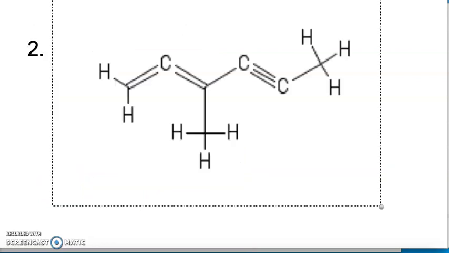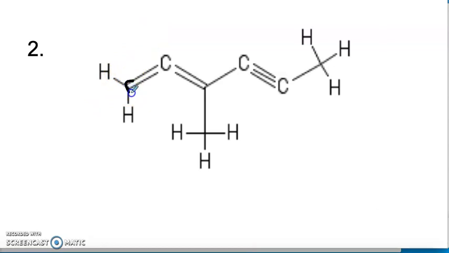All right, next example is this one. This is number 2 in your booklet, okay? So this one is kind of a hybrid. I don't want to say you don't see these that often, but you don't tend to get them too often. So there is technically a carbon here and a carbon here, okay? And the way I know that is I have H's attached to them, right here and here, okay?